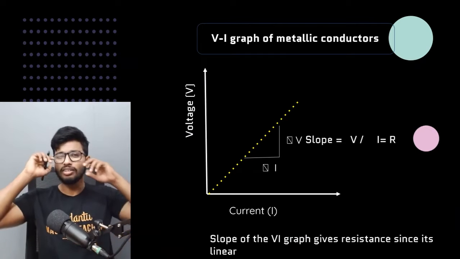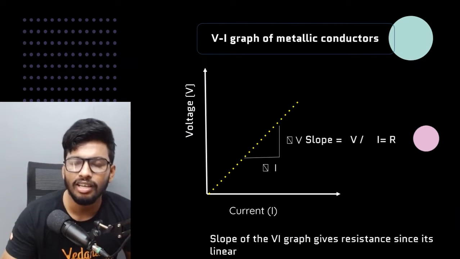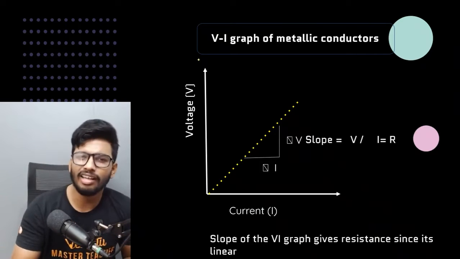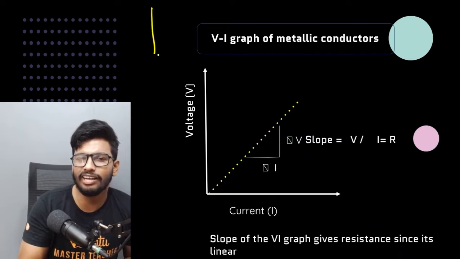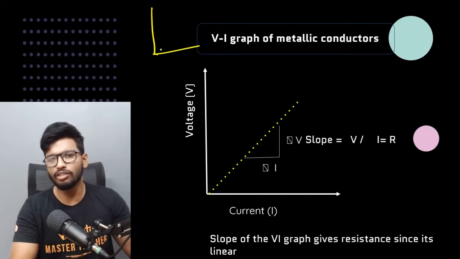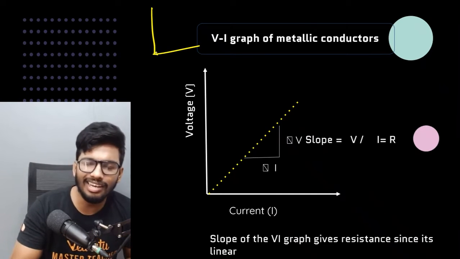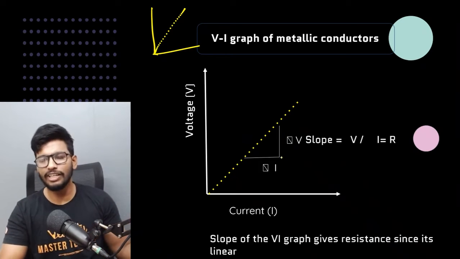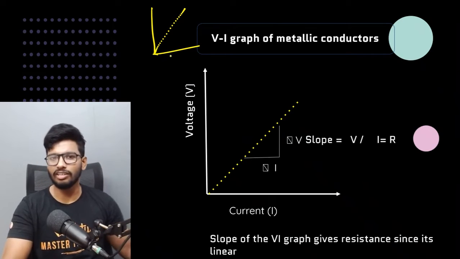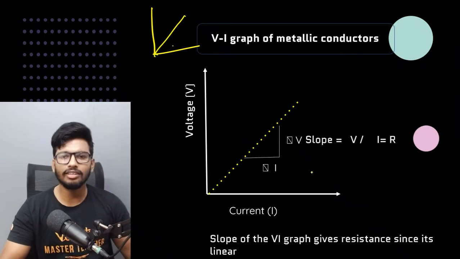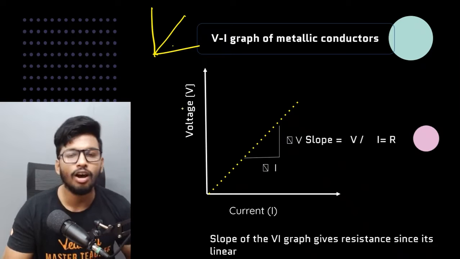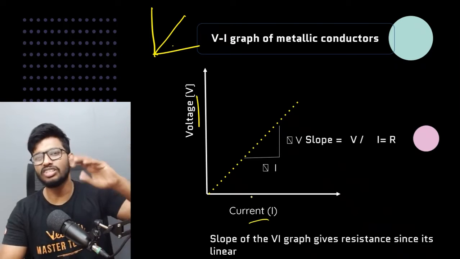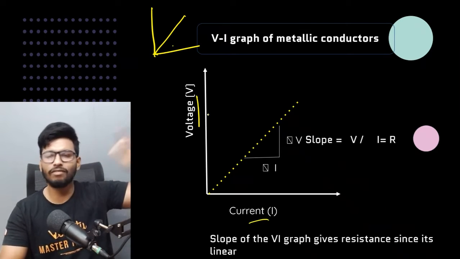Now there is a small graph that you can use to represent this whole potential versus current graph, or voltage versus current graph. This graph is very simple. This is called a VI graph. So basically, guys, like I told you, as the potential difference increases, the current will increase. So it's basically nothing but a linear curve. This linear curve is a representation of how potential difference and current are related. On the y-axis you have voltage, on the x-axis you have current, and it's going to give you a straight linear curve, because the more the potential difference, the more the current.